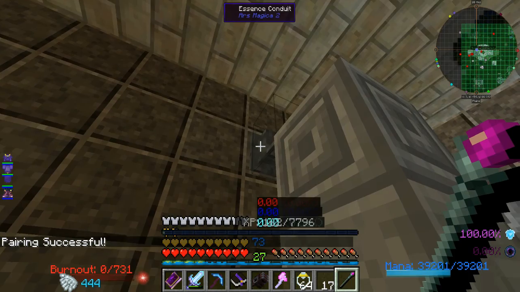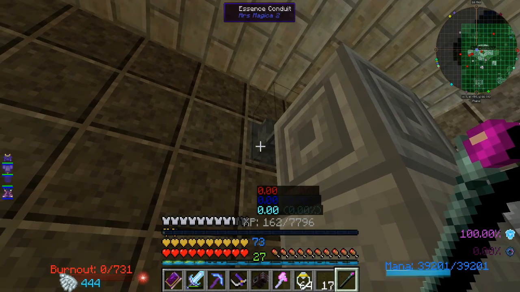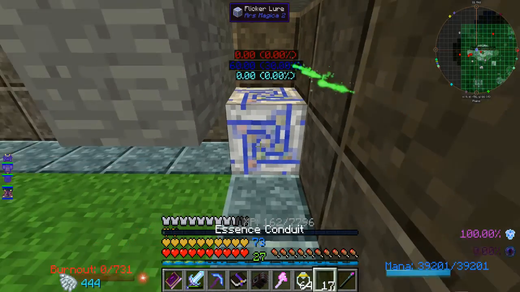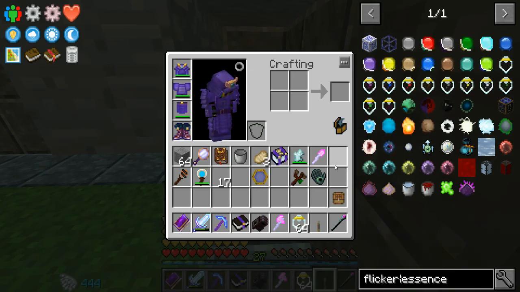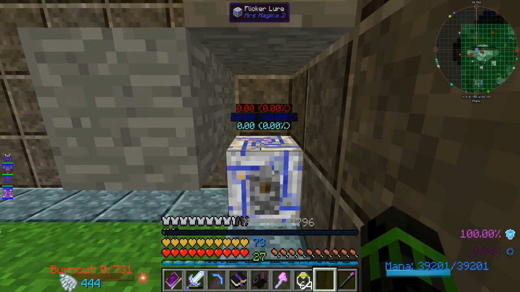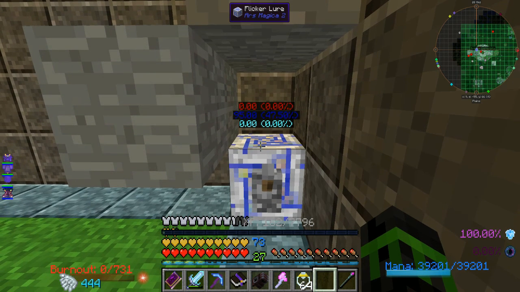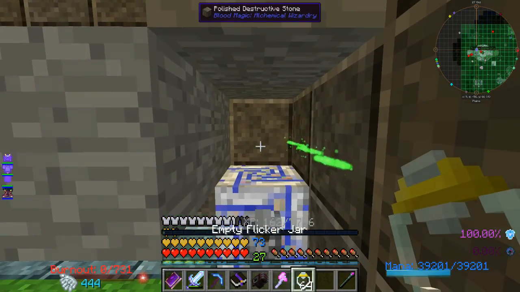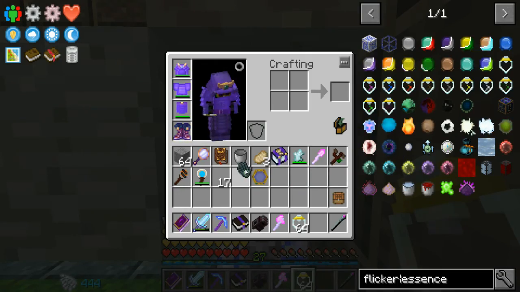I put an essence conduit up here. Linked it together. You have power. Let's throw a lever on the side. And yeah, we're good. So what I'm going to do is kind of just AFK here and turn this thing on and just capture a bunch of flickers. Do I have enough room in inventory? Yep. Awesome. We'll be back.